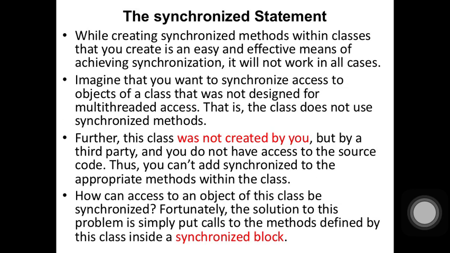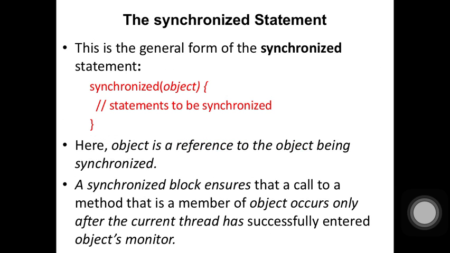The third party class is not multi-threaded, and it is going to access a shared resource. How can you control that? For this we have a synchronized block. We need to put all the statements inside a synchronized block, and then we can have synchronization among the threads. We'll see how it appears.